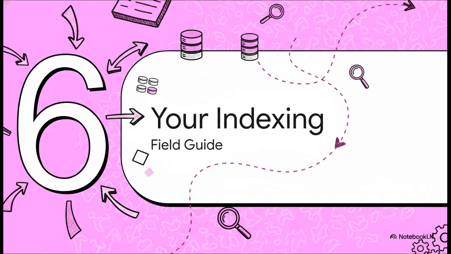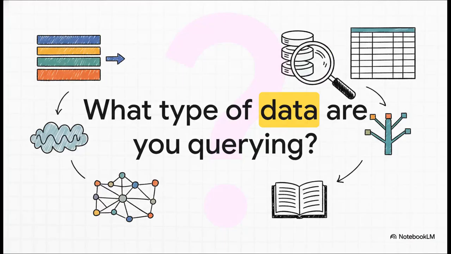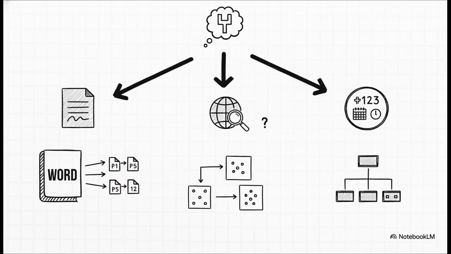Okay, that was a lot, I know. We've covered a ton of ground. So let's wrap all this up and turn this knowledge into a super simple, actionable guide that you can actually use. When you're designing a system and you're thinking about how to make it fast, it really all boils down to this one simple question. The type of data you have and the type of questions you're asking about it will tell you exactly what kind of index you need. And here it is, your decision tree. It's this simple. Are you searching inside text data? You need an inverted index.